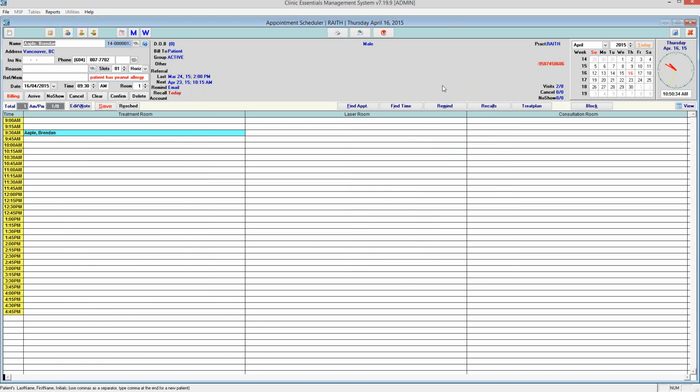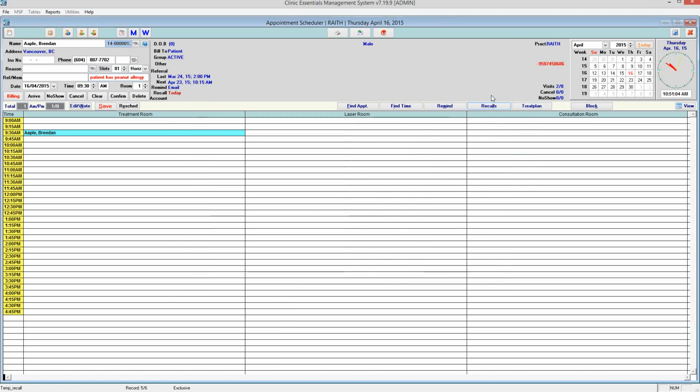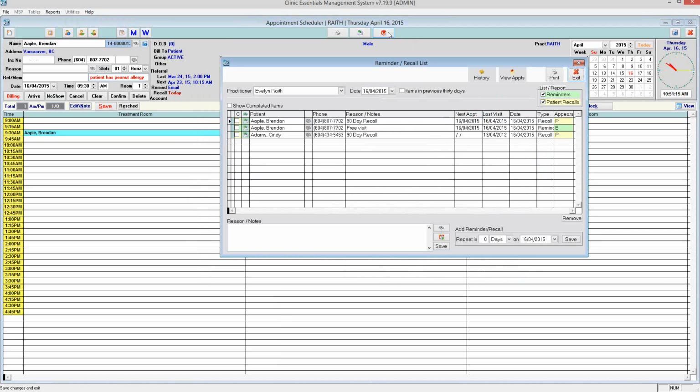So that is essentially the recall system. The main points to take from here is just ensure that it is set up correctly, exactly how you want it to be with regards to the auto recall and with deleting future recalls on arrival. That is very important. Again, if you create recalls for something like orthotics, do not have delete recalls upon arrival selected. It will delete those recalls. You can access the recalls from here. So this can be for the individual patients. You have your patient default settings on the bottom left. You can add reminders as well. And you access it from here.